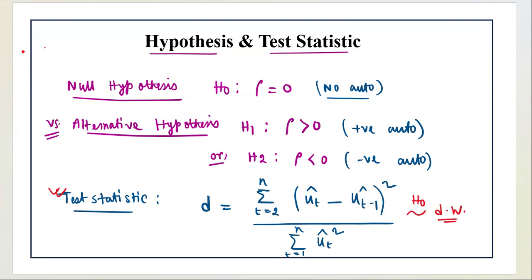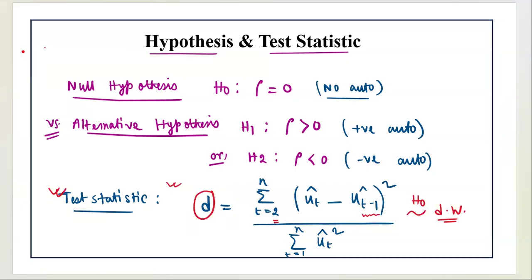So we assume that the rho value equals 0 while defining the test statistic. Any kind of test statistic is always defined assuming that the null hypothesis holds, and this is also the same. So this is the general structure of the D statistic, where we start t from 2 to n. Why is this 2? Because here you have a lag value, right? If you put t equals to 1, this will be u_0, right? The suffix will be 0. That doesn't make any sense. t can't start from 0, so to make it 1, it should be starting from 2. Right? So u_2 cap minus u_1 cap whole square will be the first term, right?